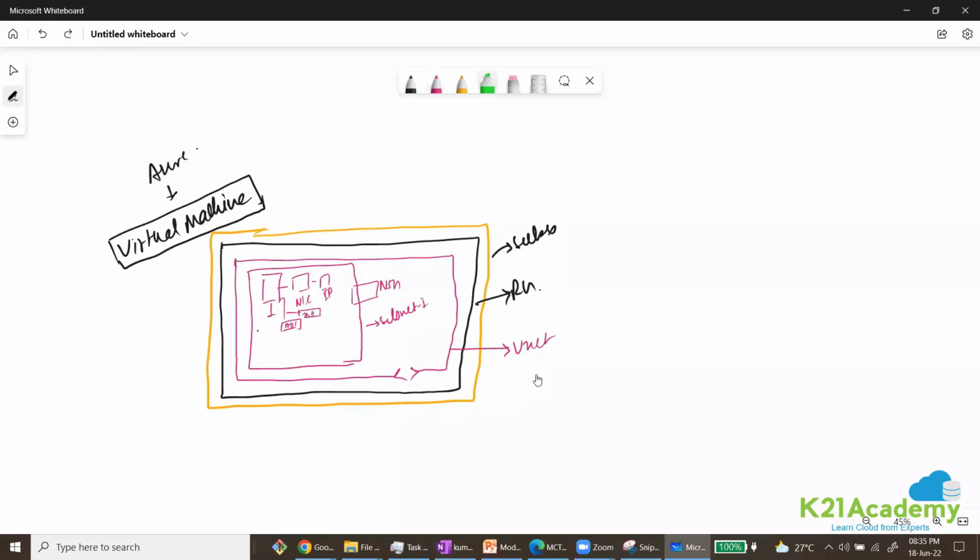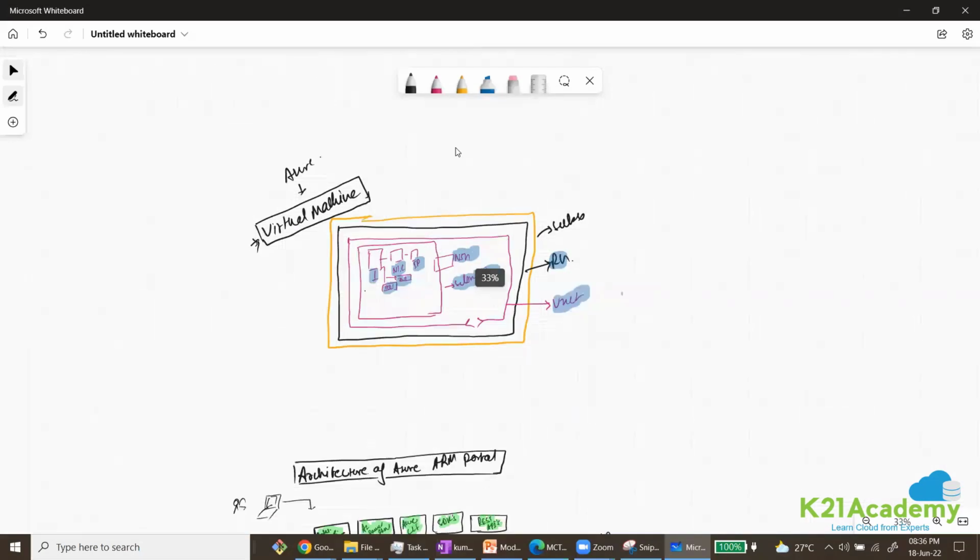So what I mean to say here is, resource group is the first resource that is going to get created. Virtual network is the second resource. Subnet is the third resource. NSG may be fourth, VM may be fifth, NIC may be sixth, IP may be seventh, data disks may be 8th. Apart from this, there may be some more resources that are going to get created. So there are multiple resources that are getting created. Are you guys getting my point? When you are creating a virtual machine, there are multiple resources that are going to get created.